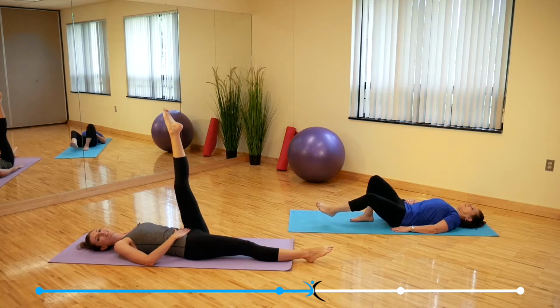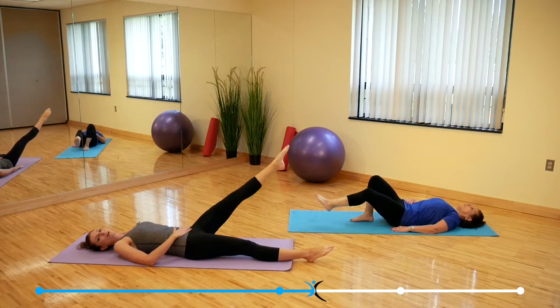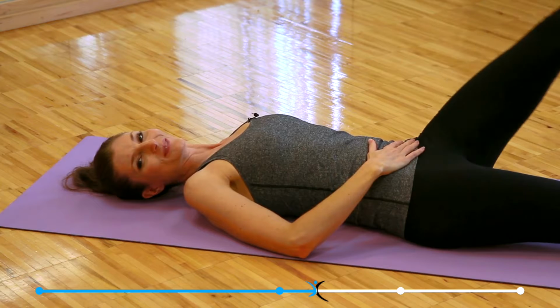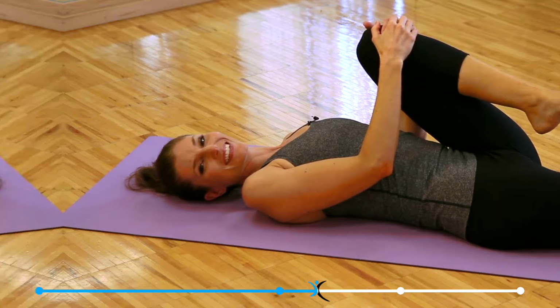It's nice and solid against the mat. The belly is pulling down super flat. Great job. Let's do 2 more. Inhale down, exhale it back up, and last one. Hug that knee in and take a quick break.